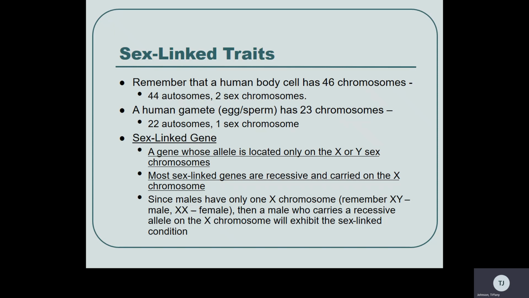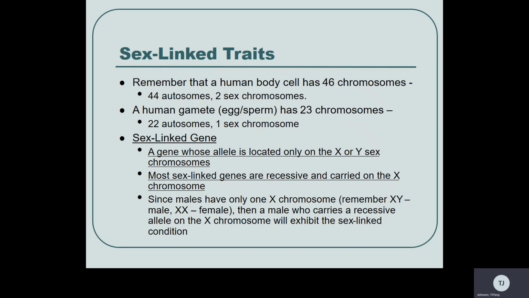And so that means that you have 22 autosomes and just one sex chromosome. If you're a girl, that one sex chromosome is always going to be an X because that's all you have. It's XX, right? So every single egg cell will have an X chromosome. But if you're a boy, some of your sperm cells will have an X and some of them will have a Y. And so honestly, it's boys who determine the gender of a baby because they're the only ones that can give that second X or that Y to make a boy.